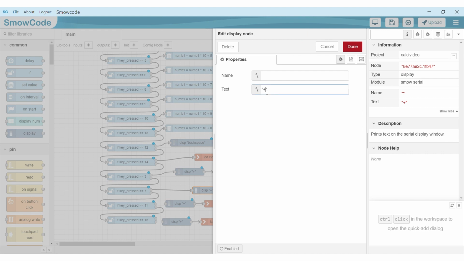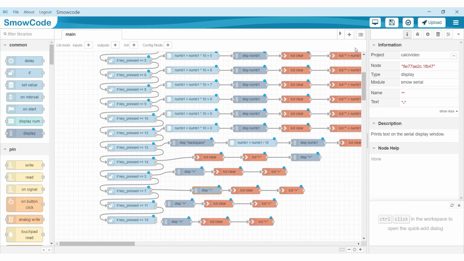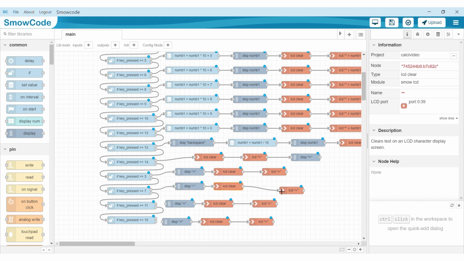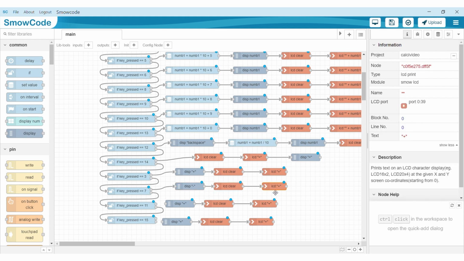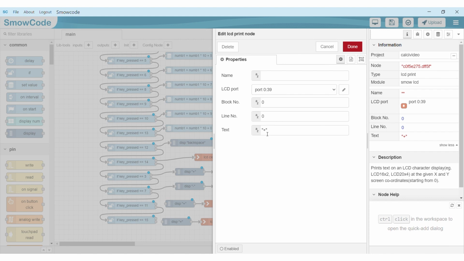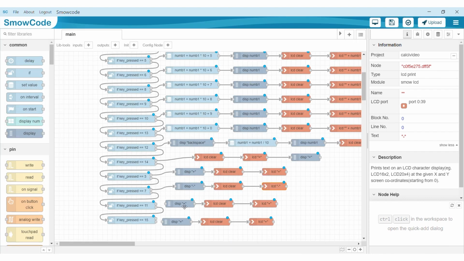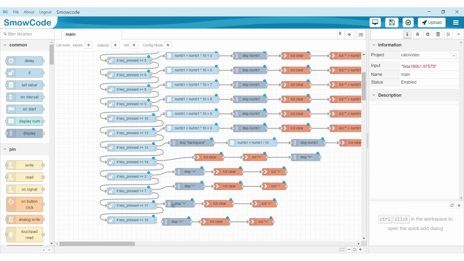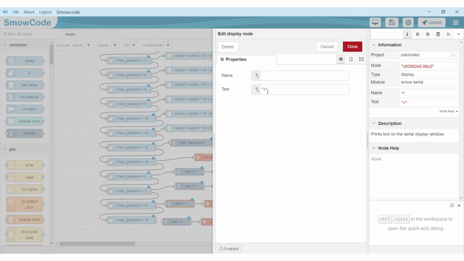Display minus, set it to minus because key 7 is for minus, hence enter minus inside the double inverted commas, LCD clear, and enter minus inside the LCD print node, minus, connect this, display.